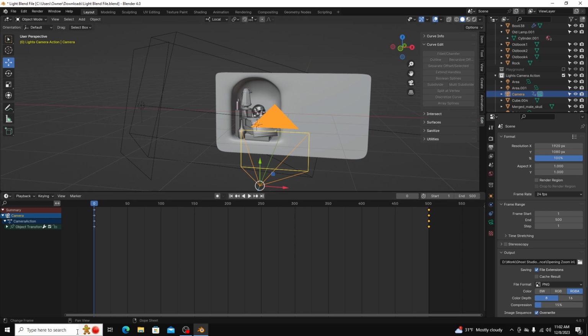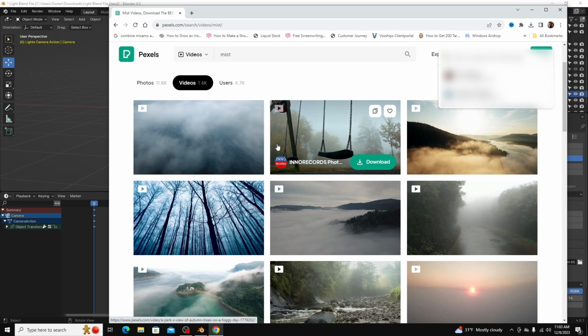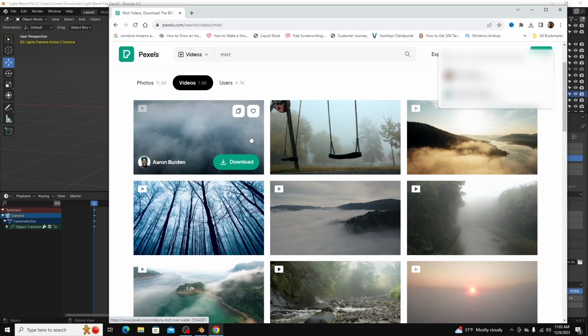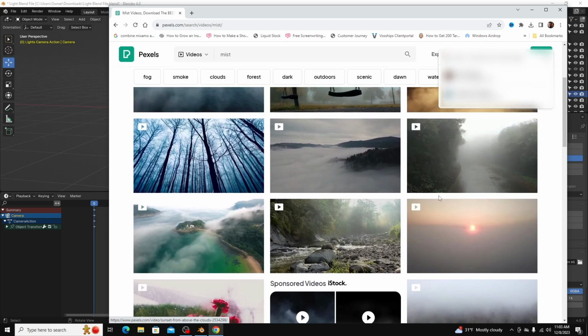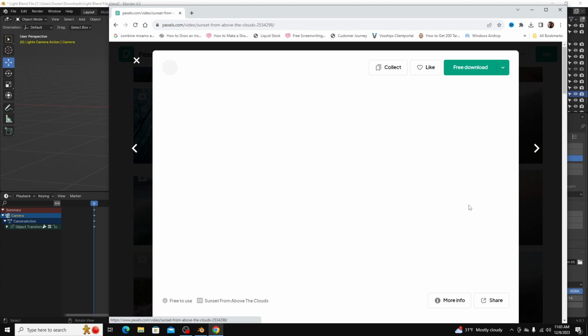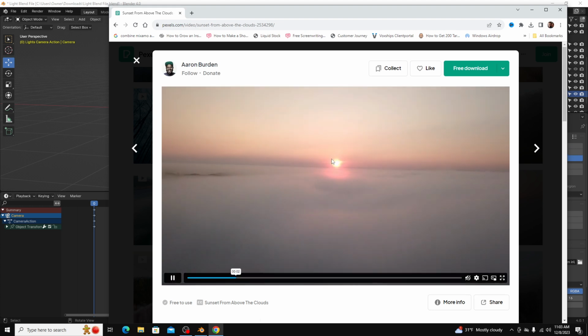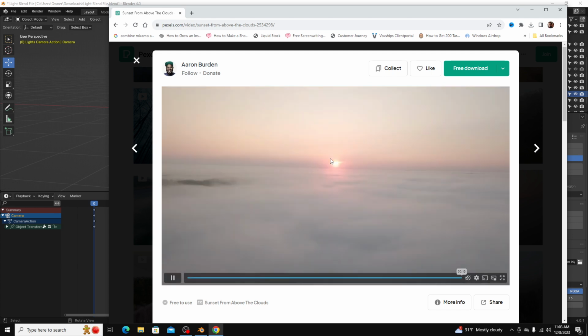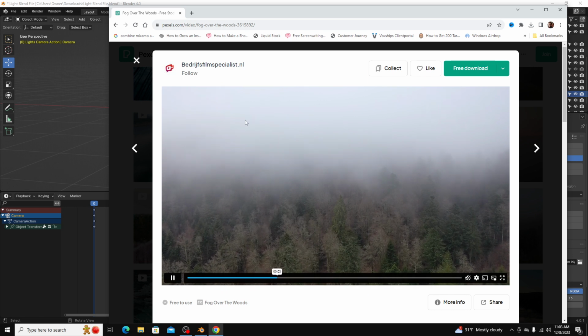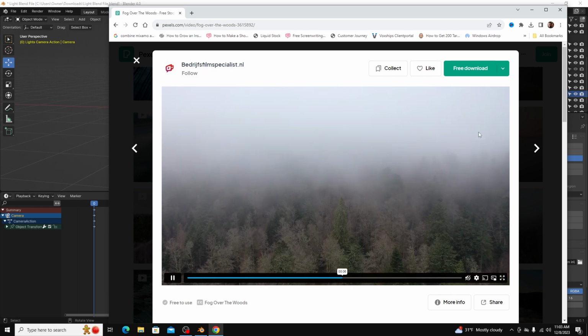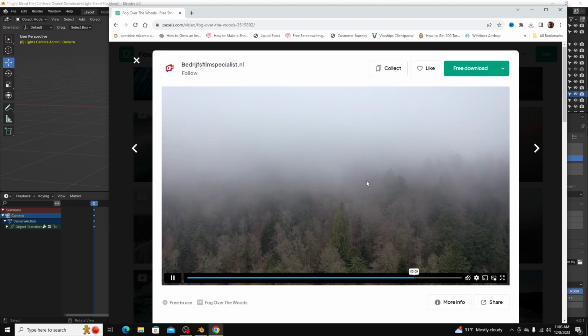If we were to go online, I have a couple of these already pulled up. You can see all of these have some element of fog or smoke applied to them. In this one particularly, the sun is the strongest light source we have, and it's interacting with the smoke and fog. Especially as you move the camera, it's changing the quality of light that's reaching the camera. The sunlight's still coming through, but because there's this thick level of fog, it creates different lighting for the trees.